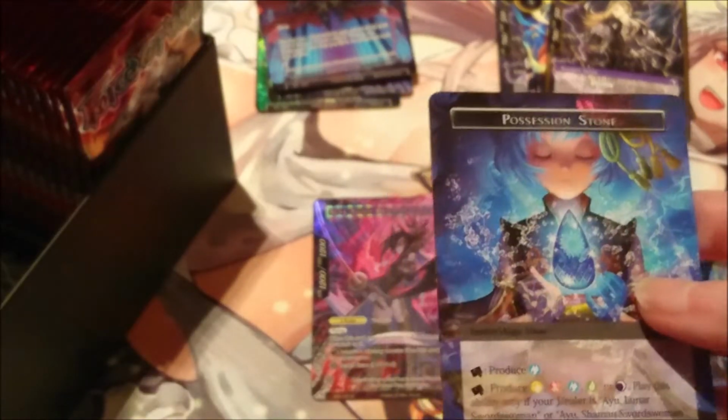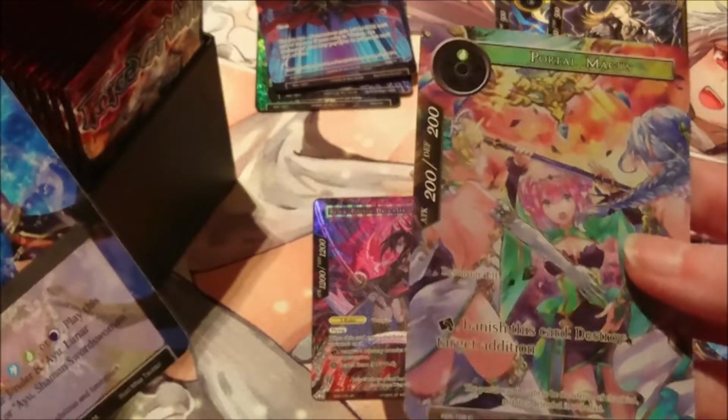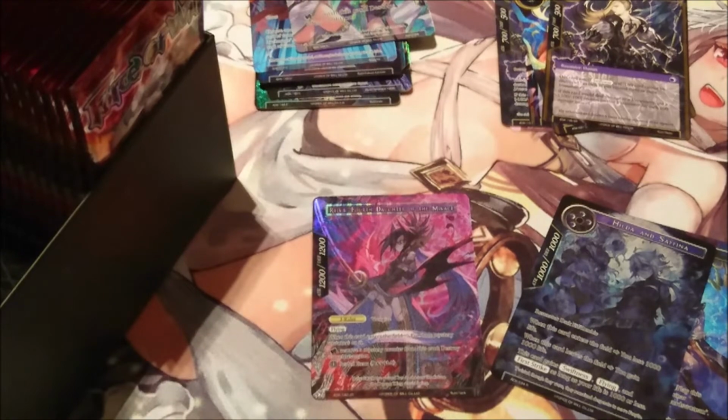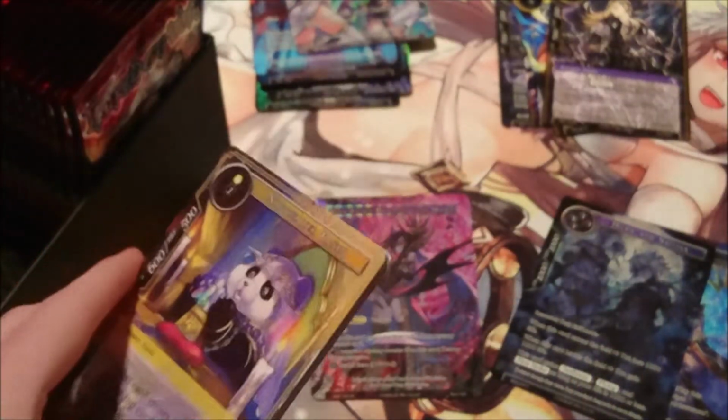As cards fall off the side. Neat, I got another Possession Stone there. Not a full art, mind you, but it's still very nice. Ooh, and our little full art here is a Portal Magus. She's really cute. I like her a lot. You're just a magic stone, but we're going to stick you in the rare pile. My piles are getting all confused, guys. So we'll sort it out near the end of the video when we're looking back at all of our pulls here, our swag that we've managed to collect while opening this box.